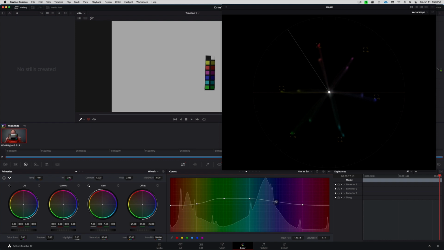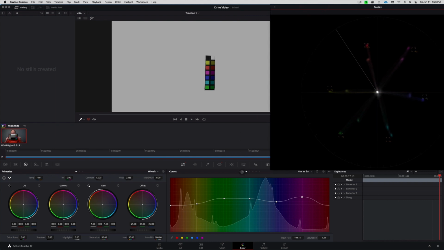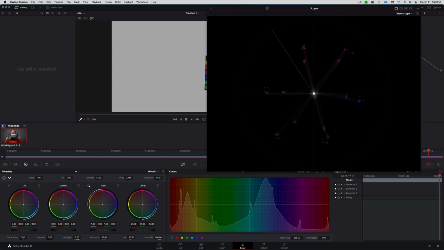We can push that a little more. And then our magenta, we can push a little more. So it looks like we're in a good spot there. So the next thing we're going to do is we want to make sure we choose our hue versus hue. So that's the one next to it here. Now what this will do will allow us to go a little left or a little right.